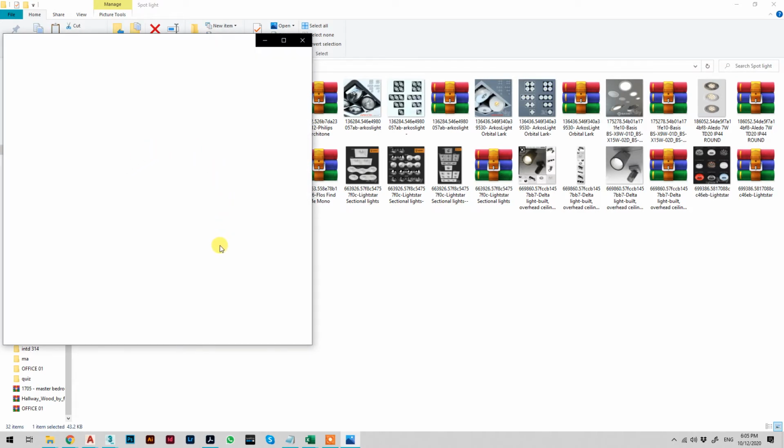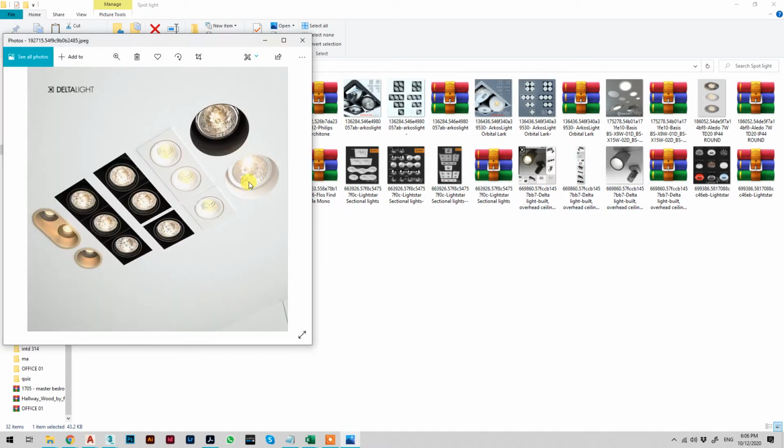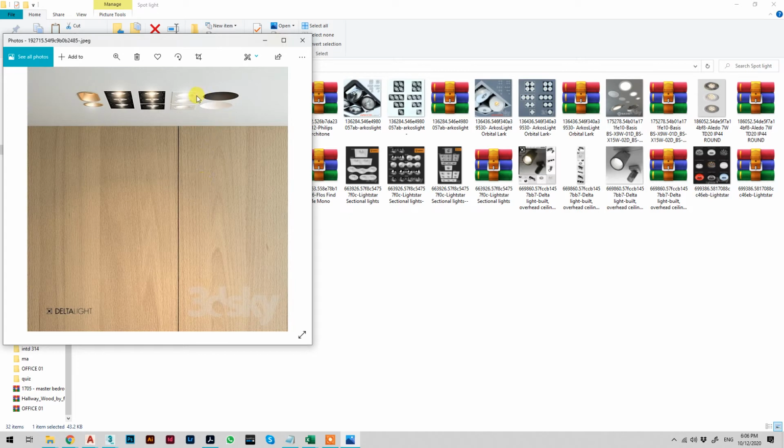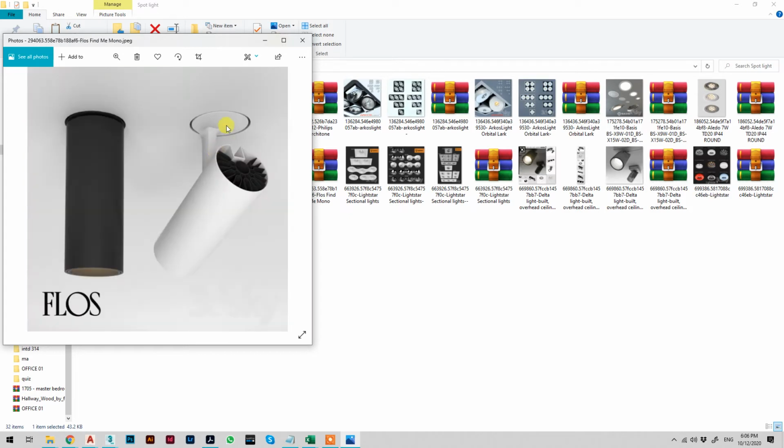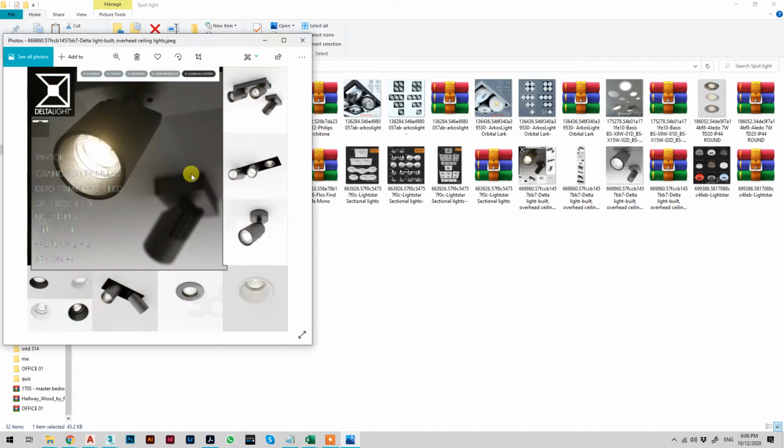If you have any spotlight that is going inside the ceiling, let's open it again. Okay. If it's going this way inside the ceiling, even if you can see the frame, it's going inside, you need to create an opening in the ceiling for this spotlight. Okay, so all of these, you need to create an opening. For this one, you don't need to. It's better, it will be realistic, but you don't need to.